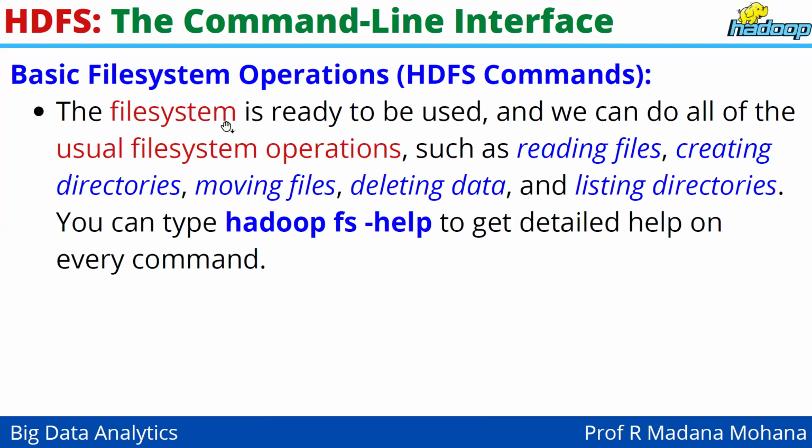Then, what are the basic file system operations? We call them HDFS commands. The file system is ready to be used and we can do all of the usual file system operations, such as reading files, creating directories, moving files, deleting data, and listing directories. These are all the major operations. We can type hadoop fs -help to get detailed help on every command.